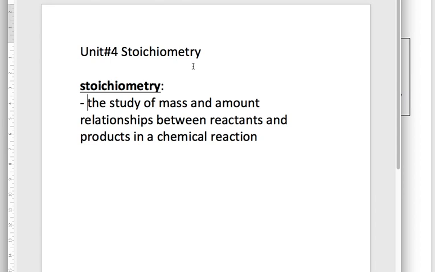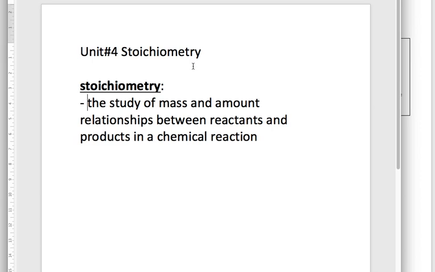All right, so I'm going to be using stoichiometry a lot. We always call this whole unit stoichiometry, stoic for short. It's just a fancy way to say it's the study of calculating the mass, the amount of the different substances in a chemical reaction. So again, we're still moving ahead with chemical reactions, but we are going to be reporting things like, what mass did we place into the chemical reaction? What mass did we produce? How many molecules of sodium chloride did we have to start the reaction? How many did we get in the end?